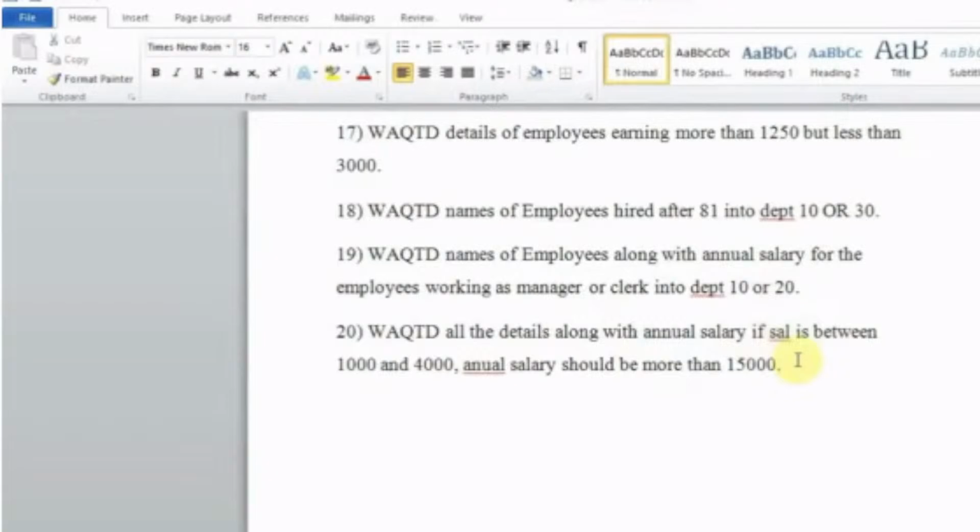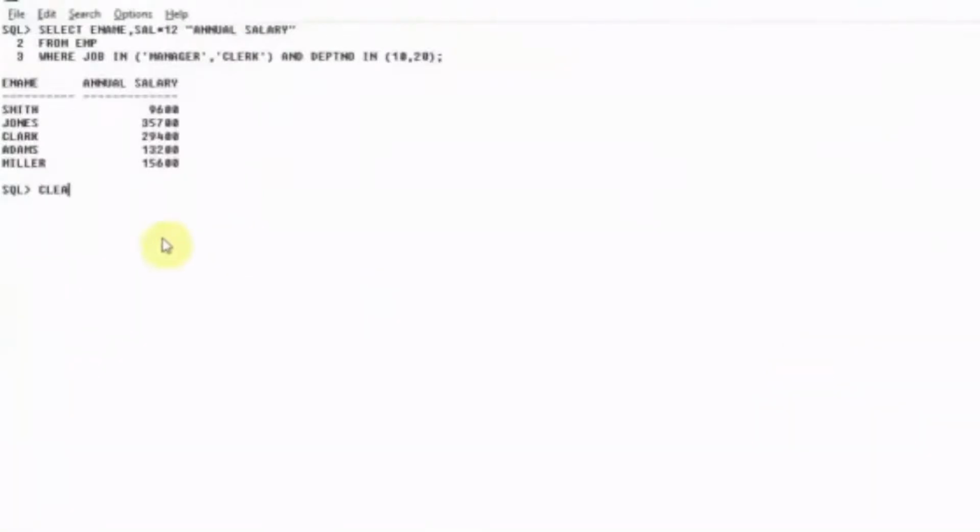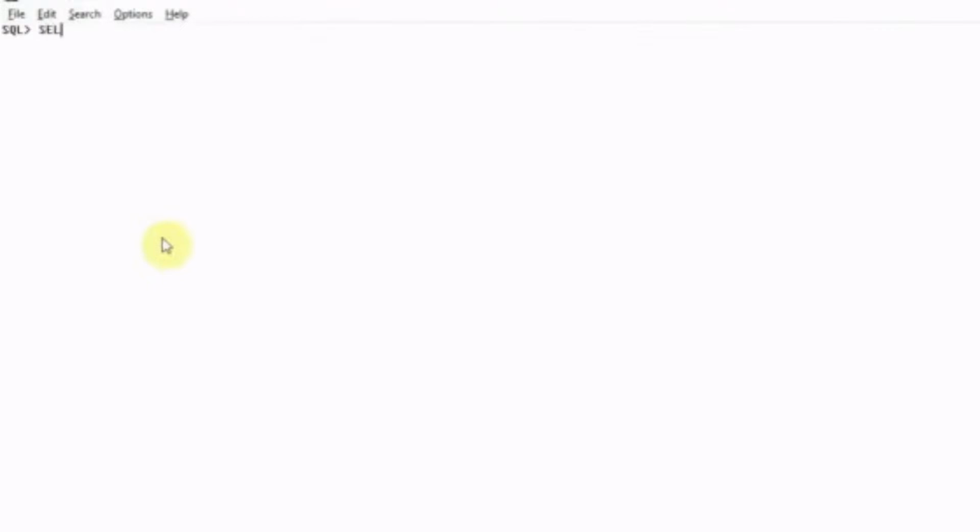Conditions we will see later, guys. First let me clear the screen so that I can write select. I have to write the table name first, emp dot, after that star. This emp dot star says that it will give the whole table to SQL. Okay, so it will display all the details of the employee table. Along with that, I want to display annual salary, which is basically salary into 12, and in alias I will write annual salary. So I will close this one.